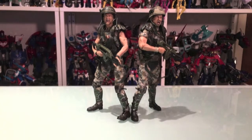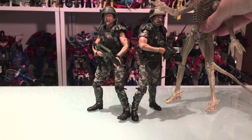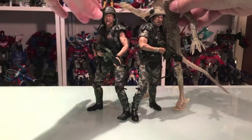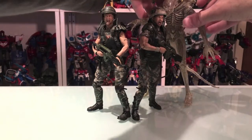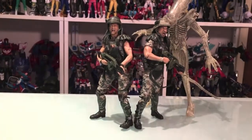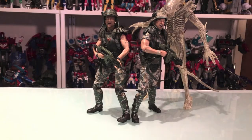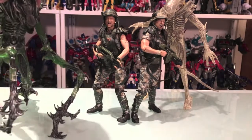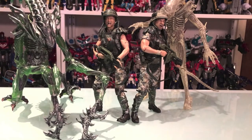While I have them there, I'm going to bring in a couple of Aliens for size comparisons. Let's get them out of the way right now. So here is the concept alien — concept original alien — just from a few different lines. I actually have none from Aliens, but that's okay. And there is the Mantis alien from the Kenner line.